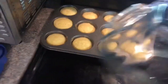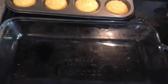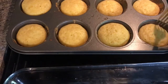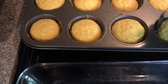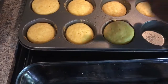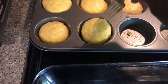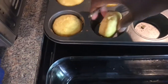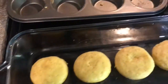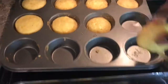So once I get my cornbread out the oven, I immediately transfer it over to a container where I can cover it and keep it warm and soft. I find that if I go ahead and bag up my cornbread in a container that's closed, my cornbread stays soft. And that's what I do every time. So right now I'm just getting them up using a fork because they're really hot still.